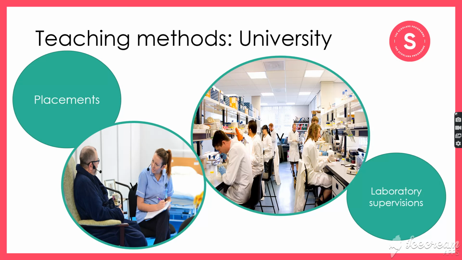One of the other teaching methods that exist on some university courses are placements or laboratory supervisions. As I said before, placements are on specific university courses where pupils will need to practically apply what they've learned to a real life situation. So for example, in the picture here, you can see a pupil who's studying nursing actually going out into a hospital to do a placement as part of her degree. You also might do this if you were studying something like education and you wanted to become a teacher. If you are a science pupil, you might have to do an experiment in a lab as part of your course, which you can see some pupils are doing in the photo here.